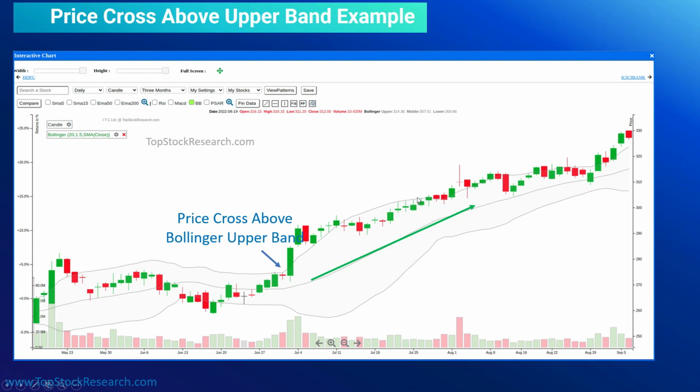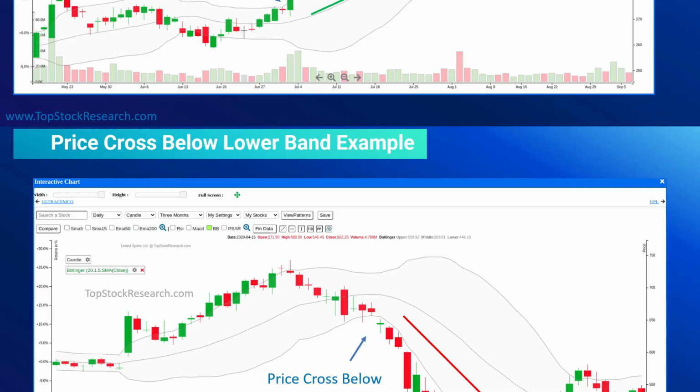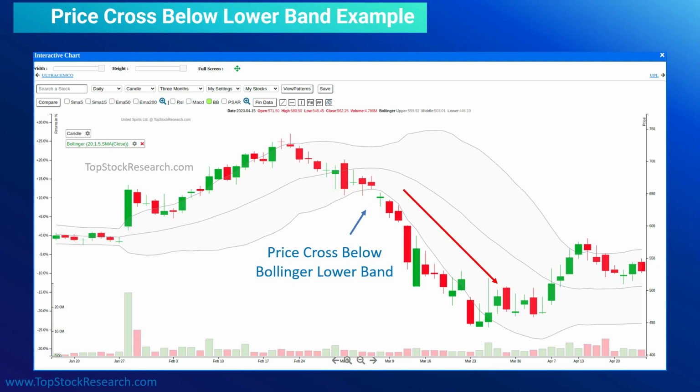In the Sunday session, we covered support and resistance using trend lines. Similar breakouts are here. In this particular case, the breakout has happened when the price crosses above the upper band. That is where it is a breakout, and then you can expect a decent move. Similarly, when it goes below the Bollinger band, you can expect a down move. In this example, you have both an upward breakout as well as a breakdown, so two things coming together.